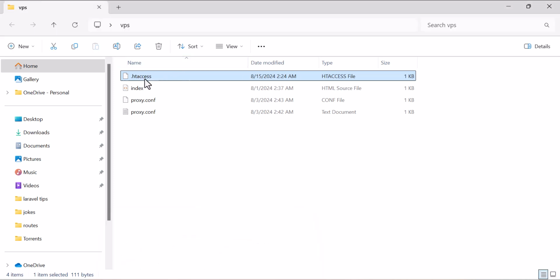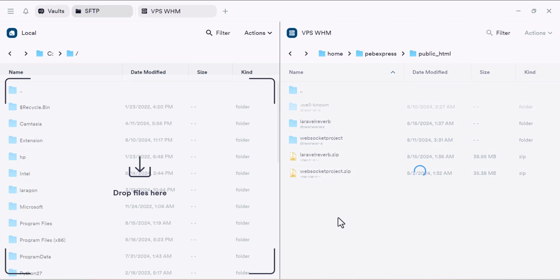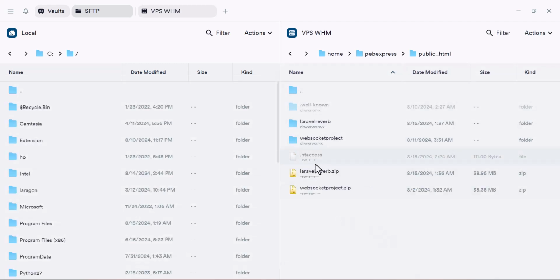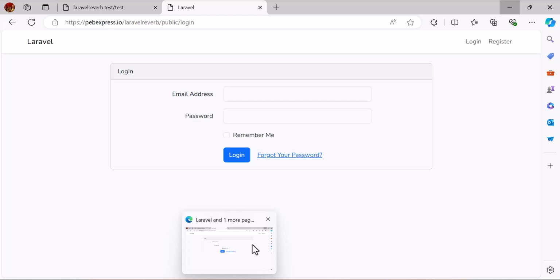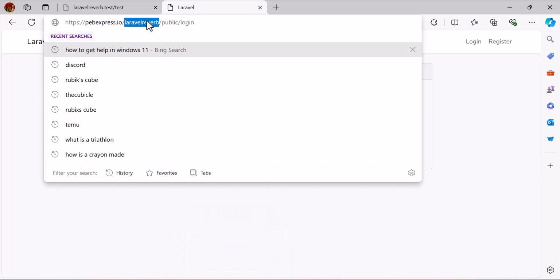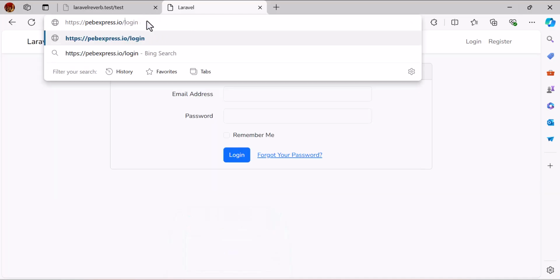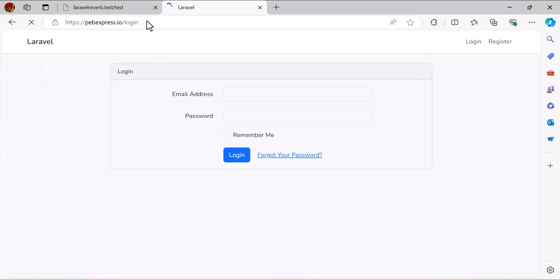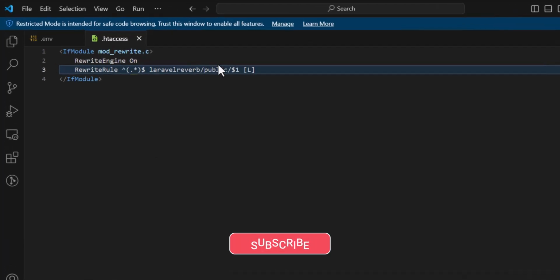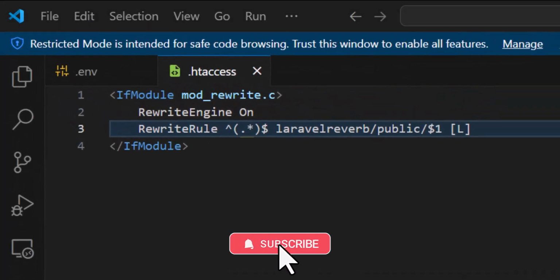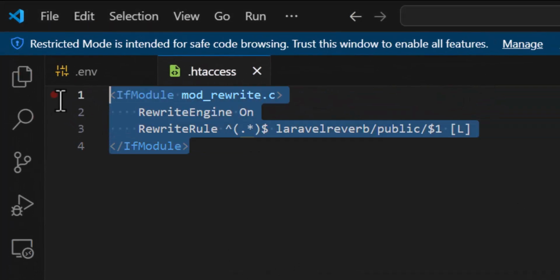I have this file htaccess here. Let's drag and drop this. Now it has been uploaded. Now let's go back to our project and remove this part, public also, and only keep the login. Now as you guys can see, there is no project name and public, and we can directly access the login. This is the content of that htaccess. I will add this also inside my project in the GitHub. You can find it there.